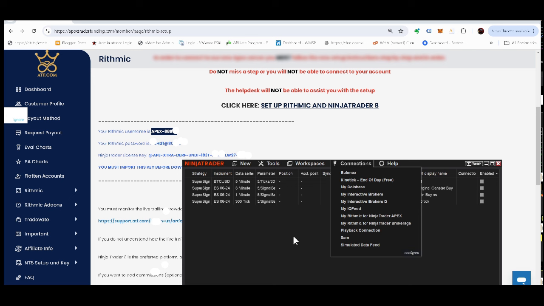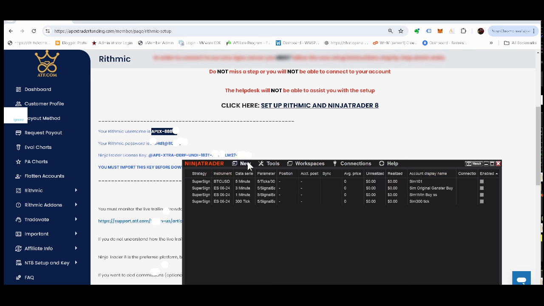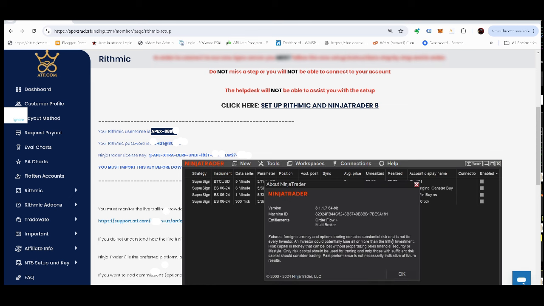All right. Let's back it up a little. You're going to have to do a couple things with the NinjaTrader. First of all, make sure you go to the help button here, go down to about, and then you should see your machine. This is where you're going to get your machine ID if you ever need to use it, but also entitlements, and it'll say evaluation license. This is a professional license, so I have a multi-broker, no order flow license, but it would say evaluation license.